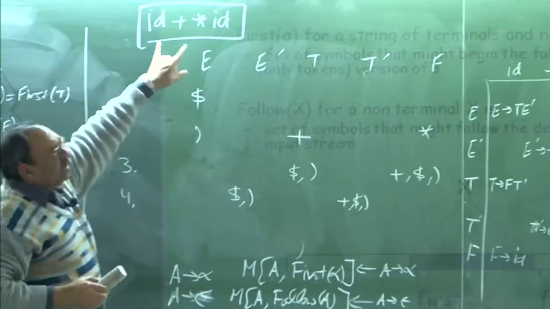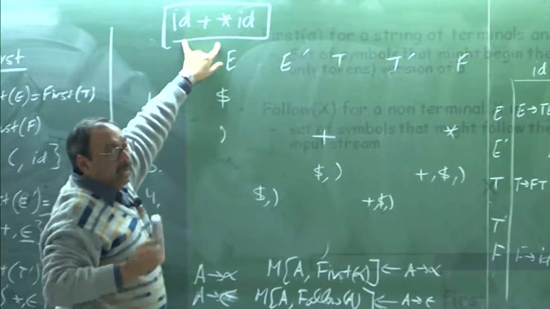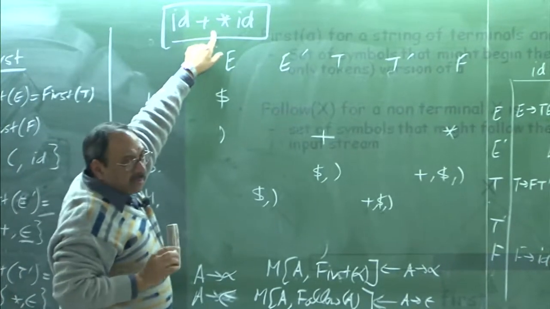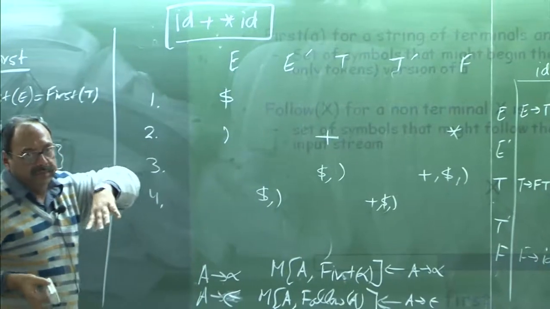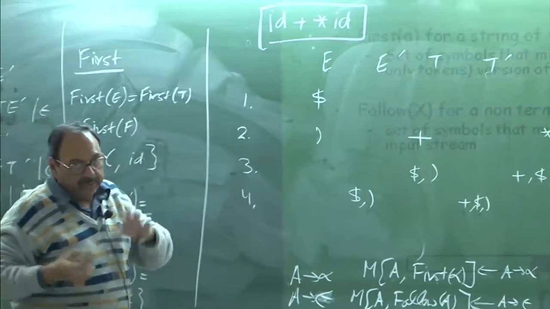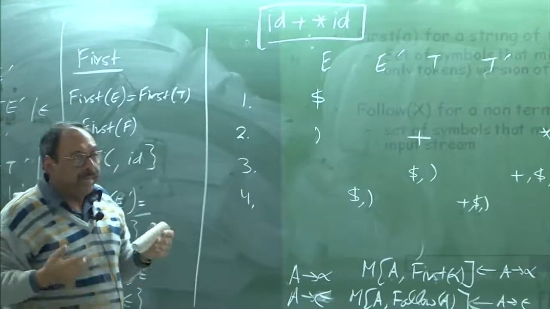Now, I'll not try to guess the intention of the user. I'll not try to guess, because I already know this is incorrect, okay? And by guessing, I may create more mess. But I want to flag more and more errors. There's no guarantee that I'll be able to give all right errors.